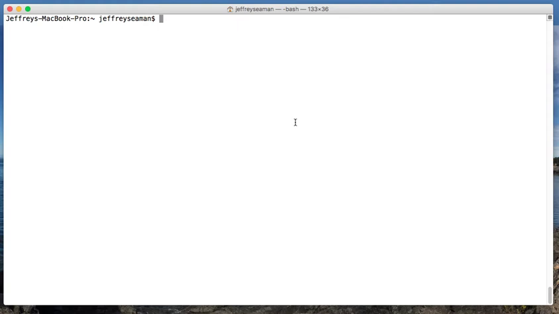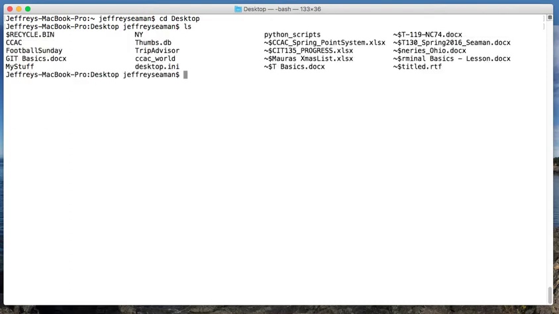So we'll get started. First thing I'm going to do here is cd Desktop, stuff that we've already been doing in our previous videos. Now I'm going to do an ls, and we know what we have here. So I'm going to create a new directory. I'm going to do mkdir and call this git project. You can call it anything, but I'm going to call it this. Now I'm going to cd into git project.